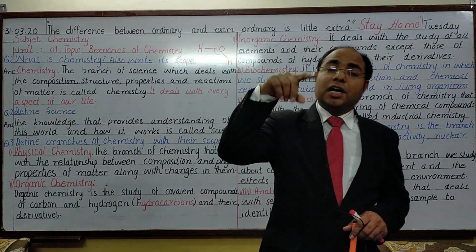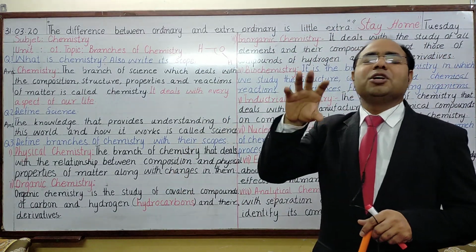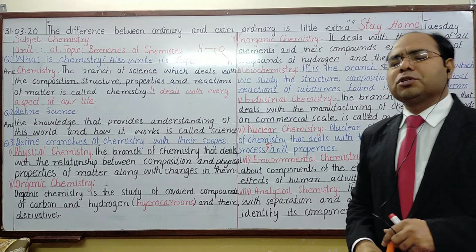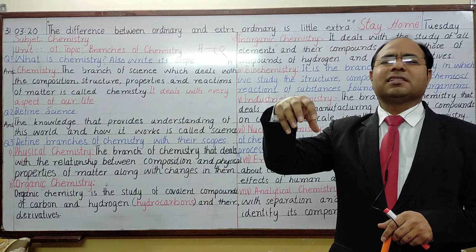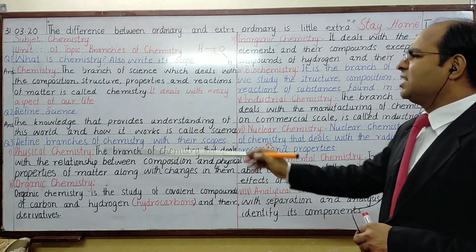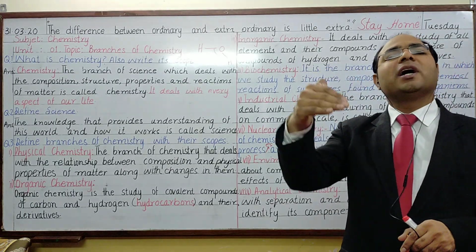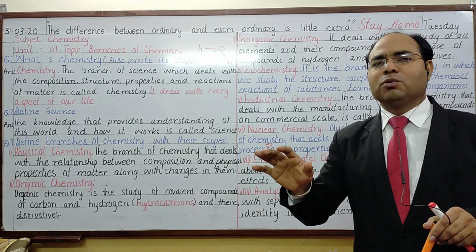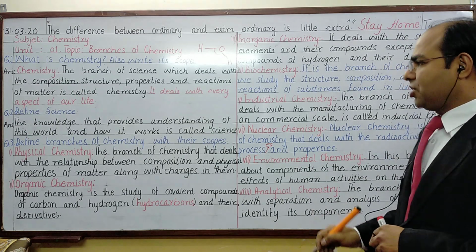Now, my dear, if you are studying biology, chemistry or physics, in all the books there is a different definition of science as per the need of the subject. For example, in biology it may be given as knowledge where observations are made, experimentation is done, and then logical conclusions are drawn. But here it's very simple. What is science, or define science? The knowledge that provides us the understanding of this world and how it works. Very simple. How things are made, how they behave and how they work according to the science of chemistry. This is how you can define science.